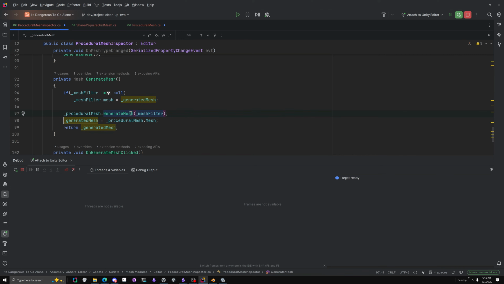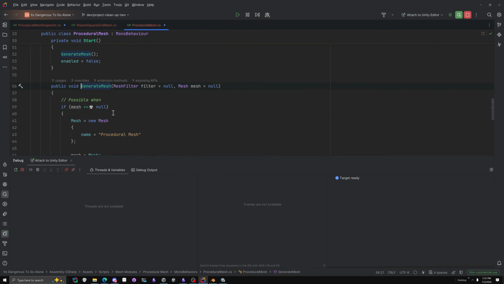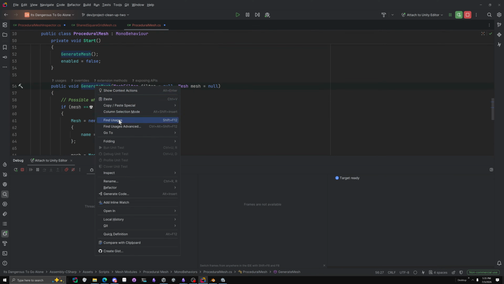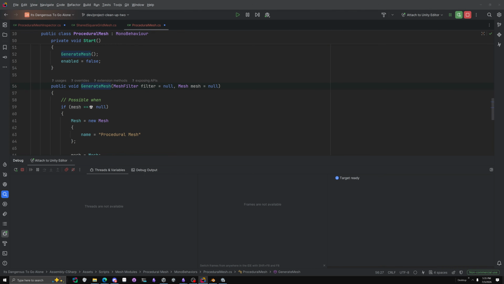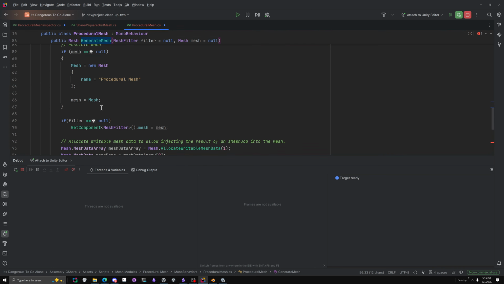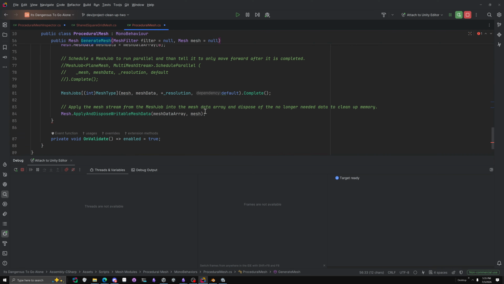What we need to actually do is probably have this also return the mesh. So I'm going to have this return the generated mesh, return mesh.